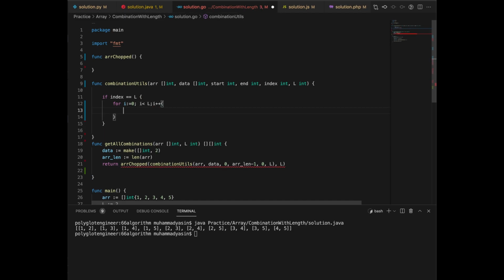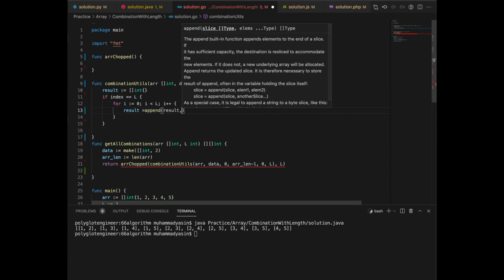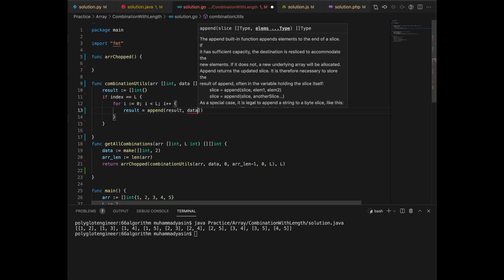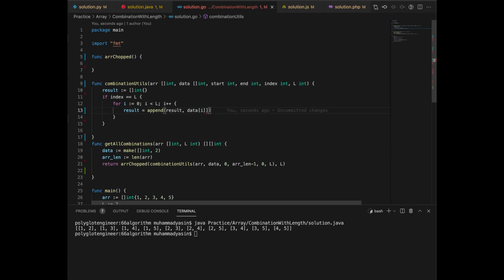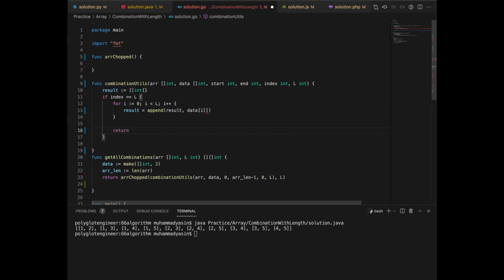And we're going to append the result here. Maybe we're going to make a result in here. It's going to be just integer with level 1, right? So the flat integer, right? Result is going to be append. So we're going to say append of the result and the data of e. And in here we're going to just return the result.